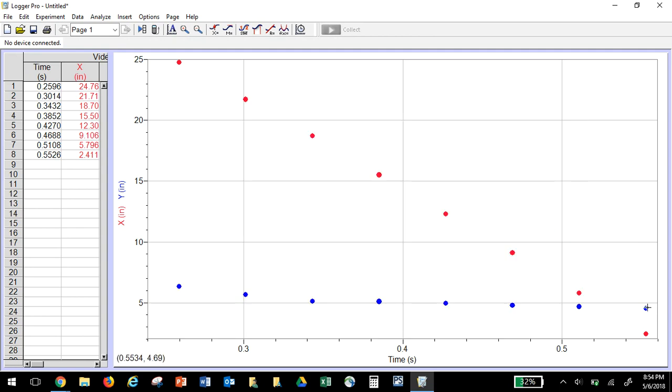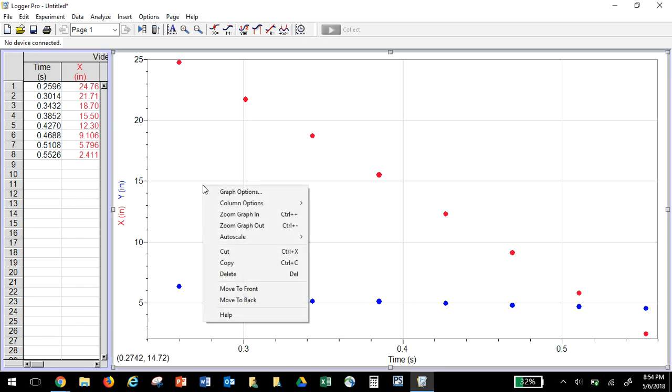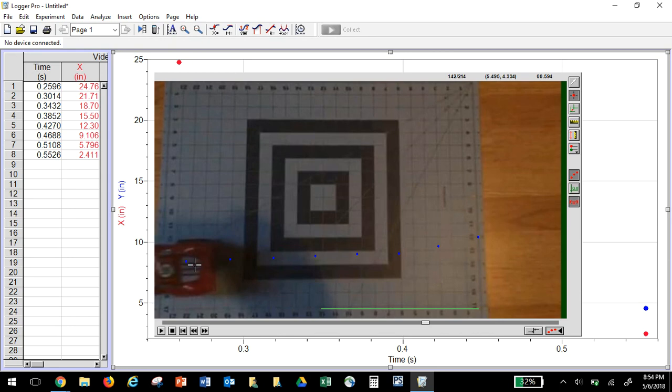All right, so the red dots here on the graph, as you can see, unfortunately, because he went backwards, it goes backwards in time. So it goes from about 0.6 seconds to 0. But if you arranged your video so that he started here and went that way, then these dots would be going in the other direction toward like that. All right. Hopefully that makes sense.